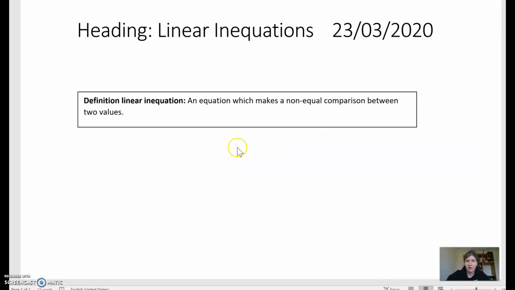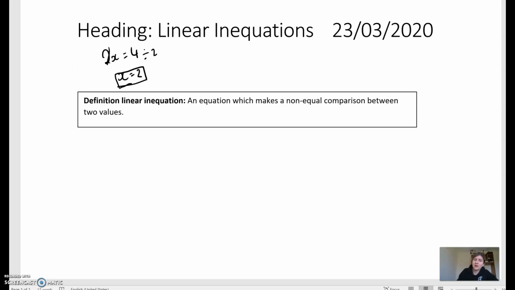We have done a lot of looking at equations. We haven't done a lot of looking at inequations. Some of the equations we might have looked at so far are things like 2x equals 4. We know that if we divide by 2, cancel that out, then x is equal to 2, and that's an equation because you have an equal sign. You know that x is equal to 2, and therefore that is true.